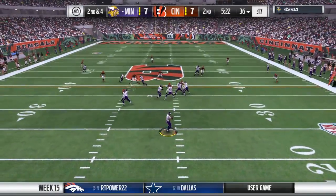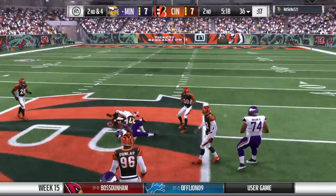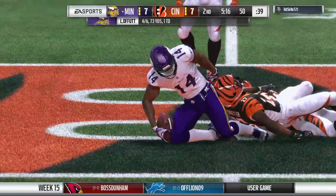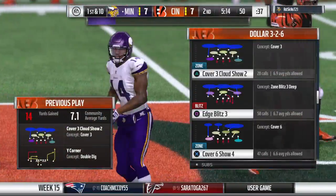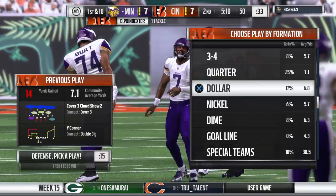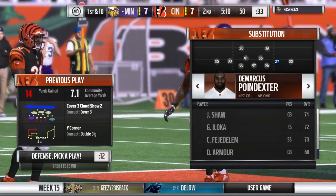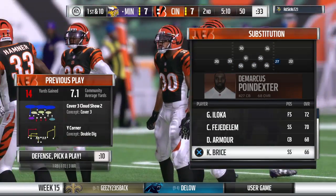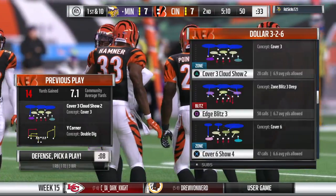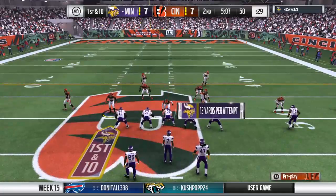From the shotgun, he'll look to throw. He's got it complete to Stefon Diggs. 14 yards that time for number 14. One thing I can say pretty safely, that route is not called if you don't have a guy who can throw the ball and put some mustard on it. Because if you're going to lollipop it in the middle of the field, bad things usually happen. It takes a strong-arm guy who can rifle it in there, and they were able to successfully complete that one.